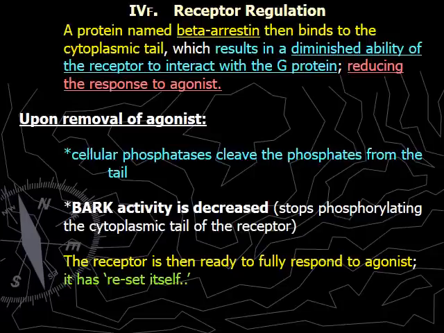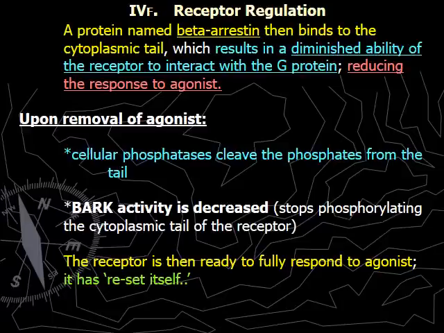Now, a few words that you should put in your mind for the moment that you're going to hear in the pathway or the mechanism are cytoplasmic tail, which I've shown you this morning. Beta-arrestin, which is a protein that we haven't talked about yet. It's a soluble protein in the cell. And it's given a name based on what it does. What it does is arrest the signaling of the beta-adrenergic receptor. So it causes desensitization, or is part of the desensitization pathway.